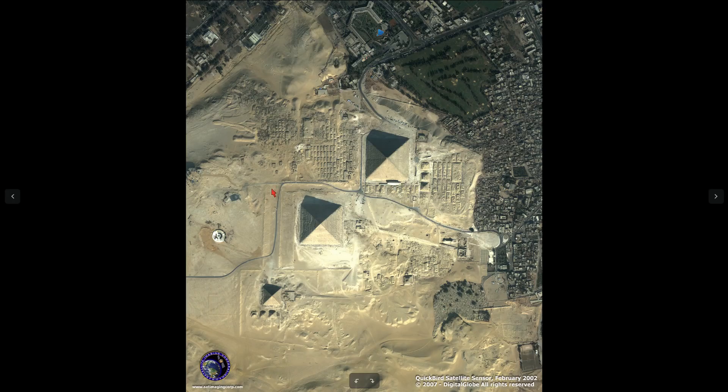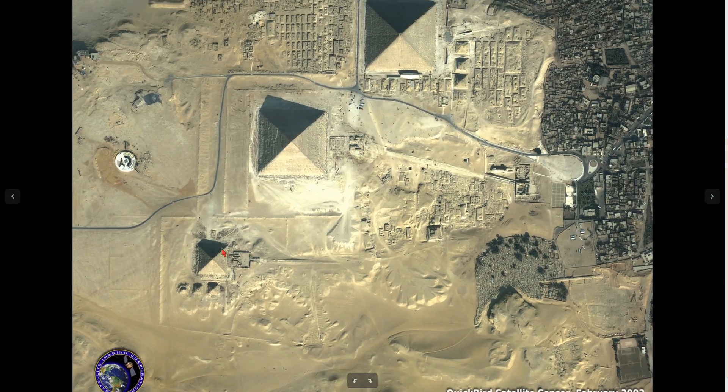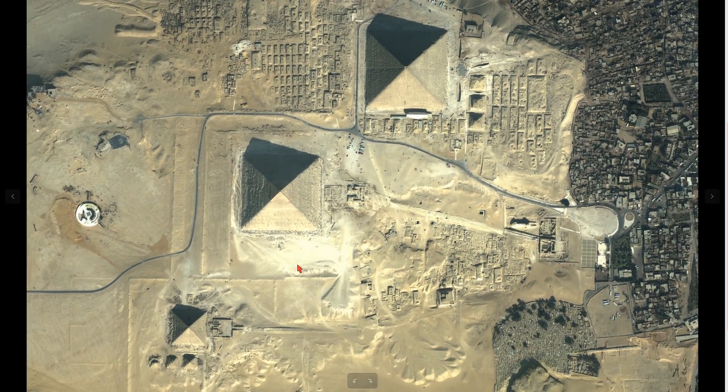And they even made the Menkaure Pyramid — they gave it funny colours, it used to be red. That's because electrons make things shiny; a metal basically has a lot of free electrons, and these give the shine, the lustre. So they made this metallic-looking, shiny, and these other ones are just white — unreactive. Black things are conductive, white things are non-conductive. Do you see what's going on here?